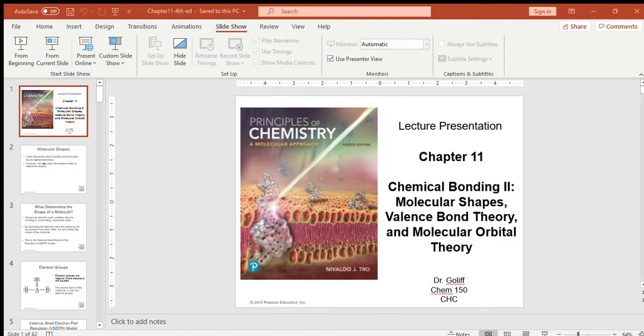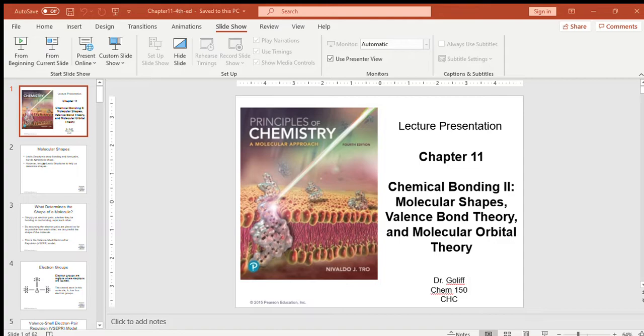All right, so the next few slides will show the geometries for if you have 2 through 6 electron groups. Keep in mind, if you have 5 or 6 electron groups, you are breaking the octet rule, okay? So 2 through 4 electron groups, those are all following the octet rule. But if you have 5 or 6 electron groups, you're breaking that, okay?